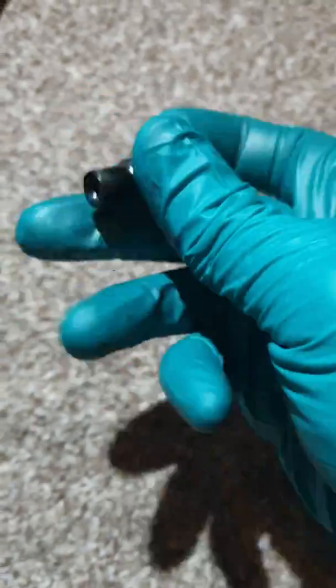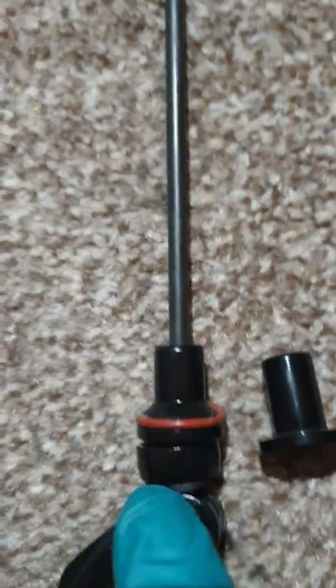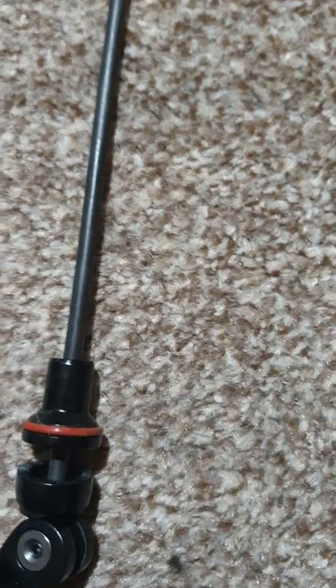In the new kits, it's slightly different to the older kits. You actually get — excuse this one being a bit battered because it's been in and out a few times — but there are three different threads. You can see in the packets there, different pictures of thread. There's a real coarse thread; mine's the finer of the three on my bike. So I select the correct one. Also I select the correct tapered or non-tapered — you get two in the kit. There's the tapered one with the o-ring on, and there's the top hat style. Mine's the tapered style that I'm using today.